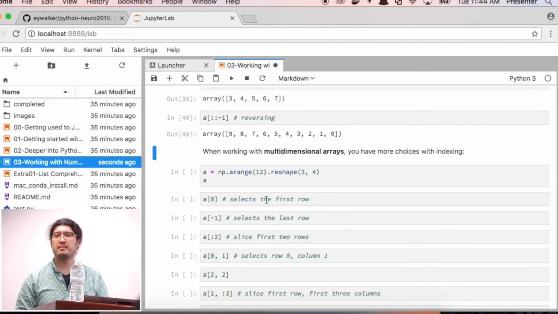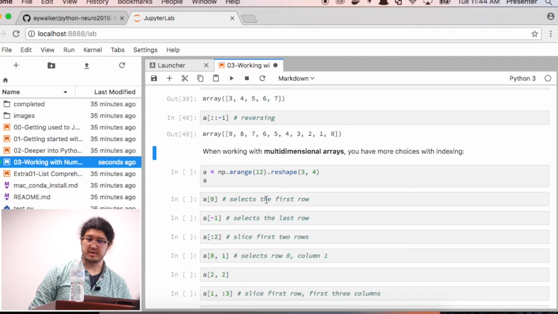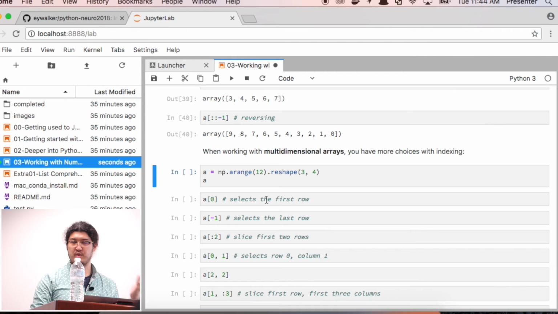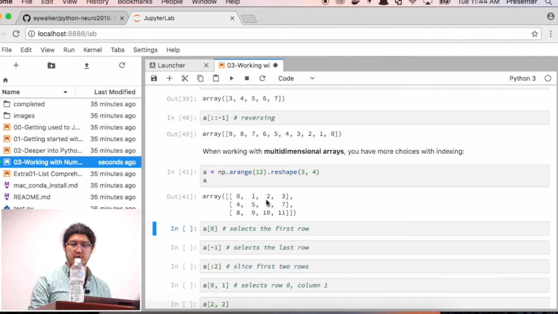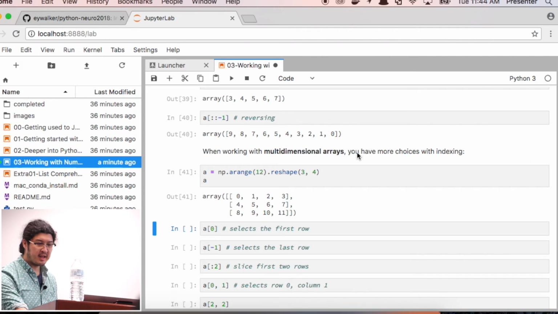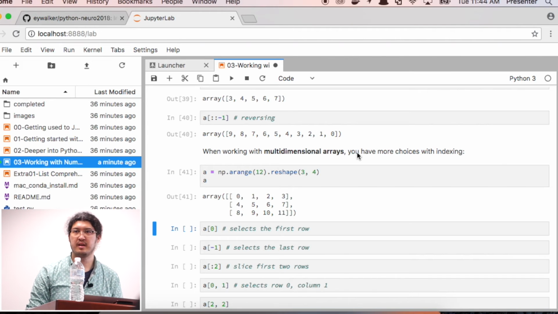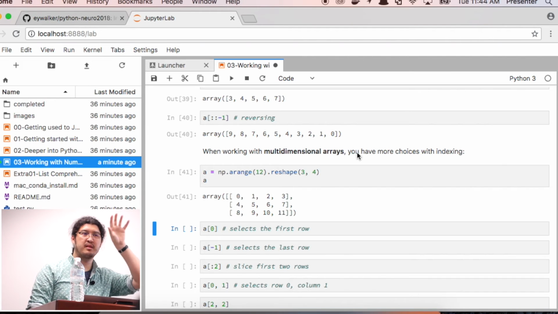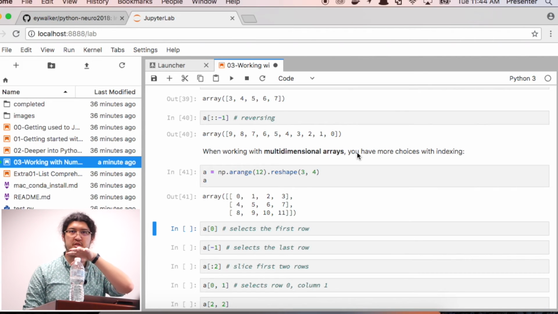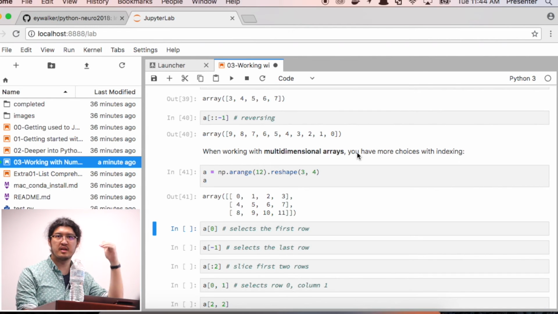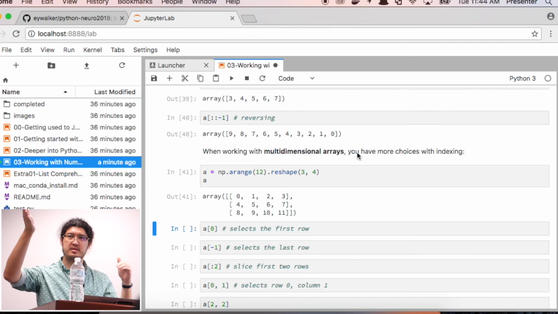Now, when it comes to multi-dimensional arrays, the indexing becomes a bit more interesting. Let's create a multi-dimensional array by using the reshape trick we just learned. I'm going to create a 12-length vector and fold it into 3 by 4, which should look kind of like this. If I select 0, it indexes from the outer dimension to the inner dimension. Outer dimensions are rows, and inner dimensions are columns in this case.